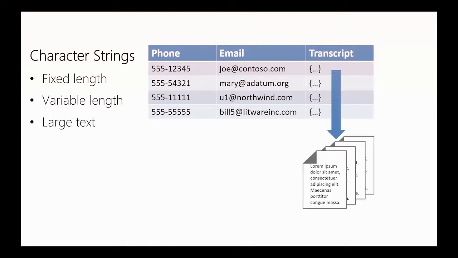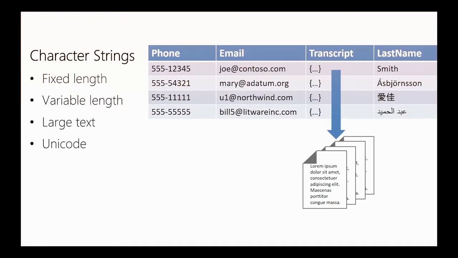You've got large bodies of text, so maybe the equivalent of a document that you want to store. Technically, under the covers, it's stored slightly differently. It's not actually stored in the table. What you get in the table is a pointer to where that data is stored. But we can store large volumes of text. And we've got this idea of storing Unicode values. So where we've had varchar for variable length, we can have nvarchar for supporting character sets that aren't necessarily in the regular ASCII. So anytime I've seen that N and an apostrophe in front of a data type or a string, that means it's that Unicode. It's a Unicode value, yeah.